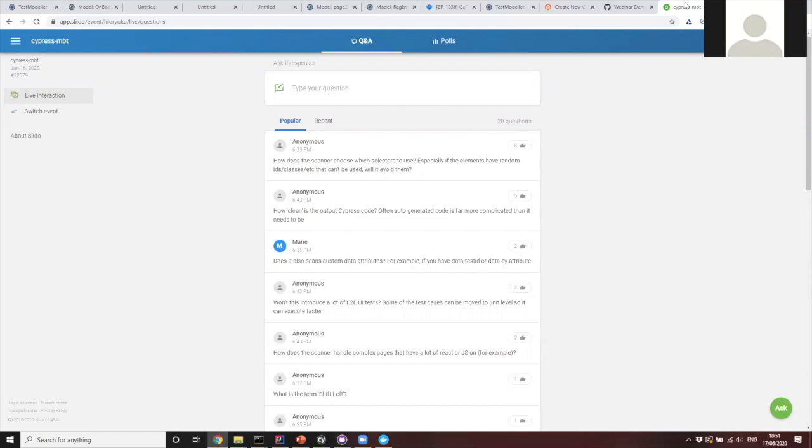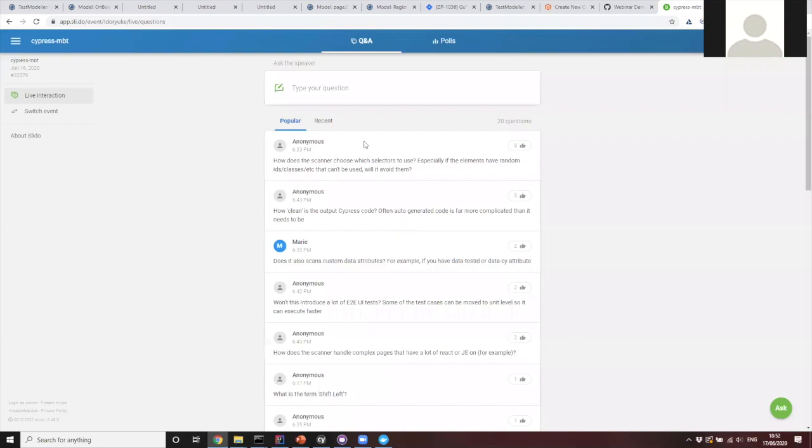But yeah, you're absolutely right. Obviously auto-generated code may not be as good as something a good automation engineer can write. But certainly we've had a lot of success with this approach with companies where they've got a mixture of, I hate the word resources, but resources available to perform automation for them. Okay.